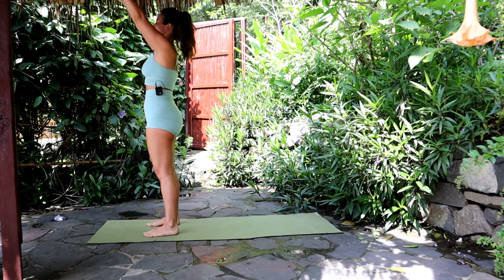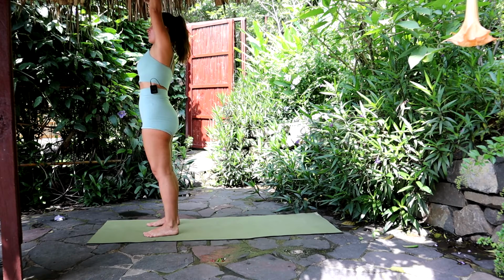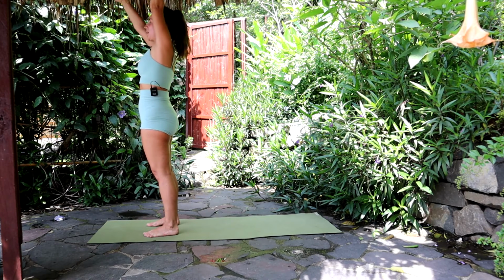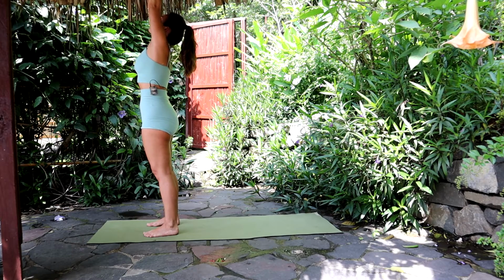Inhale, hands come all the way up. Exhale, folding over to the right side. Almost imagining like you've got to fit through a tiny gap. Reaching the fingers on your inhale, and on your exhale, maybe folding a little bit deeper. Keeping those glutes and quads engaged. Inhale, back up through center, gazing up.